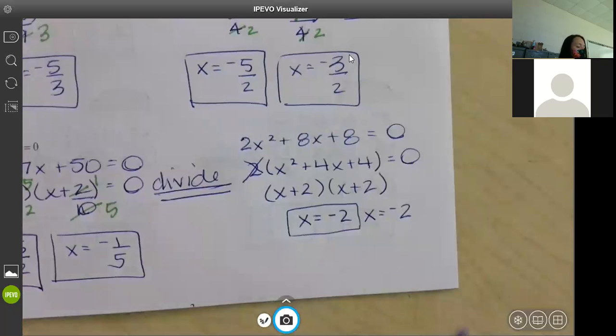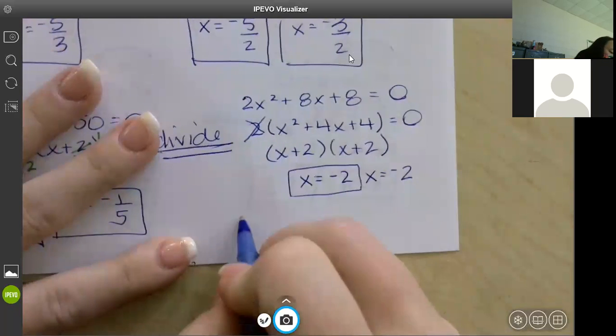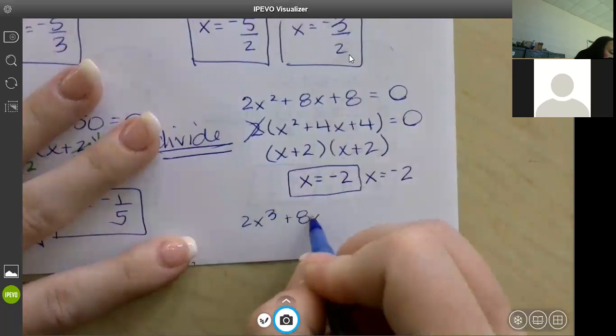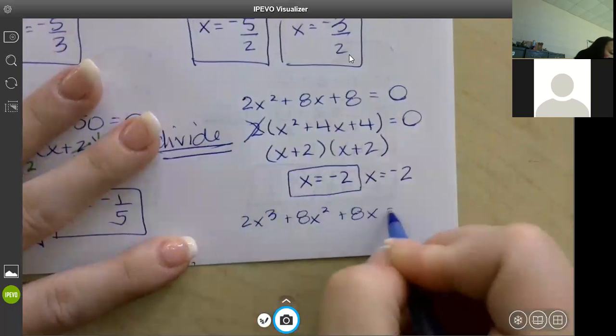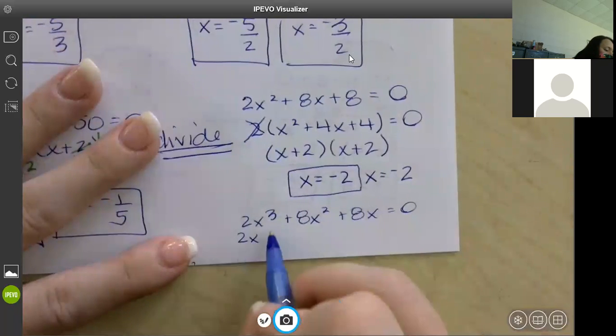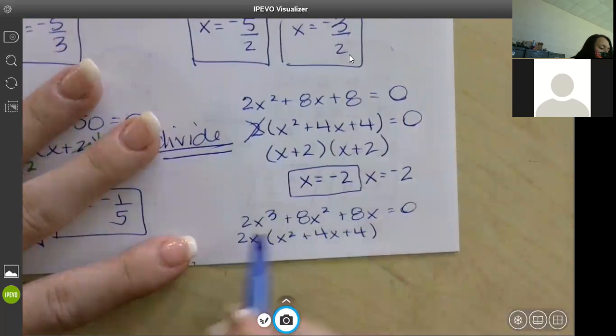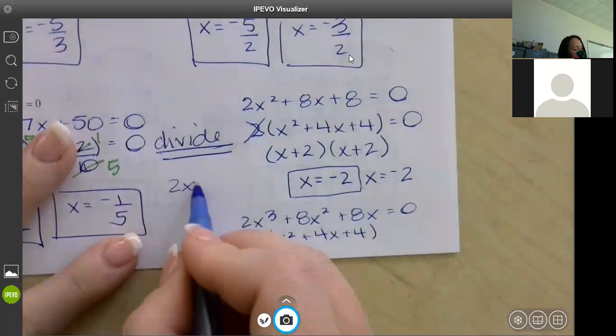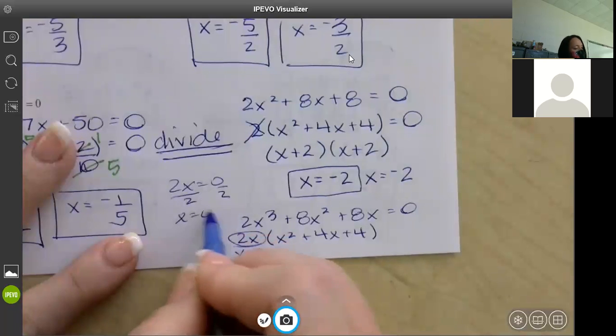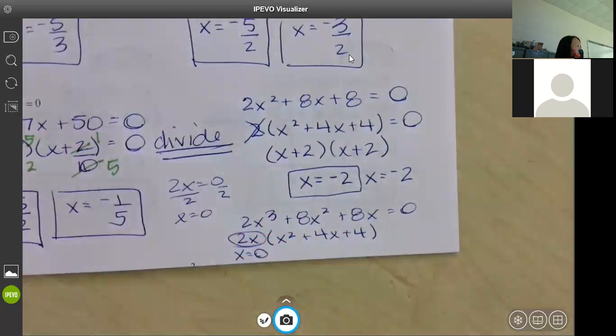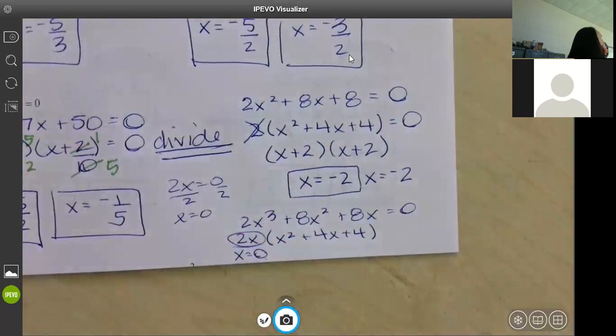Now, if you have a GCF of a letter, let me look at this real fast. I'm going to do the same thing that we just had with the numbers. If you have a GCF with a letter, so 2x, and then it would be x squared plus 4x plus 4, then this is going to give you 0. Because if I set up 2x equals 0 and I divide by 2, it just gives me 0. So be aware, if you take out an x or r or p or whatever, you're going to have an answer of 0. I don't think there's any cubics in there at all. We're about to do that in a couple of days. I don't think there's any today. I just wanted to make sure that if there was, I covered all my bases.